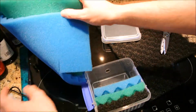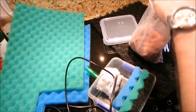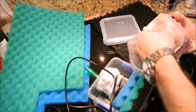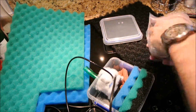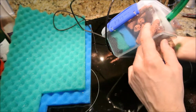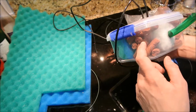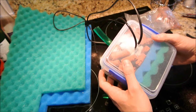Now the filter's going to go inside. So here's my media. I'm going to put that in now. Tuck it down the sides. Now I've got that closed up, I can see that I've missed a bit in the side. I'm going to put a bit more in there. I'm quite pleased actually, I've managed to get quite a lot of the filter media in there.